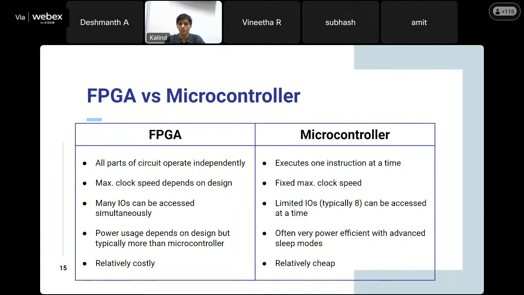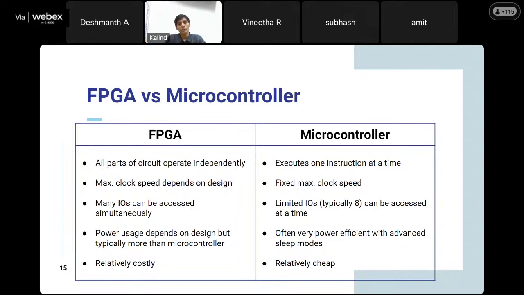Now, in the case of microcontroller, again, if you have come across, let's say, the 8051 or 8085 microprocessor, you have something called ports available in them, right? So typically you can at a time access 8 pins. These 8 pins are nothing but IOs, input output. So basically you can access 8 pins at a time in the case of microcontroller. But in the case of FPGA, you can access many IOs simultaneously. Again, as I told, these IOs are connected to LUTs based on what design you are trying to implement on the FPGA. So since LUTs are operating independently, you can access those IOs also independently.